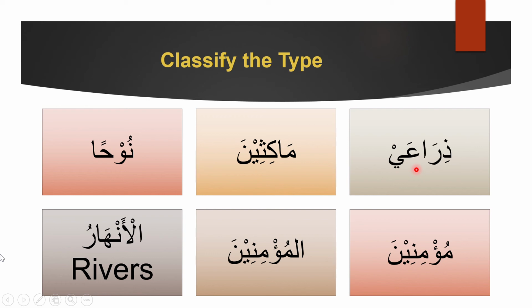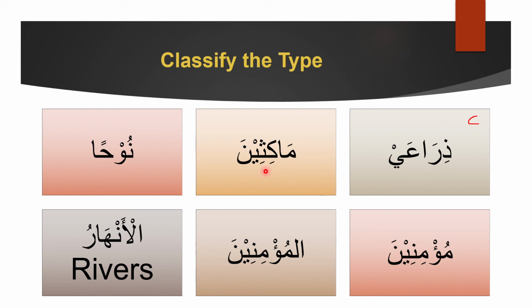Does it have any reason to be proper? Let's see. Is it a name? No. Is it having al? No. Is it a pointer? We don't know the pointers, but we do know that it's not this or that. Zira'i does not mean this, that, those, these. Is it one of the ism mawsul? No. Is it a pronoun? No. Is it someone being called to? No. So this one is common, because there is no reason for it to be proper.